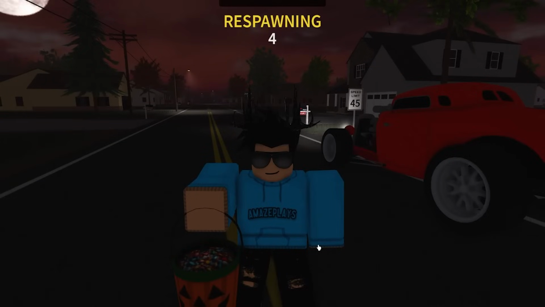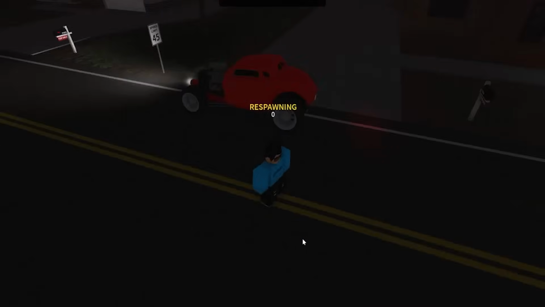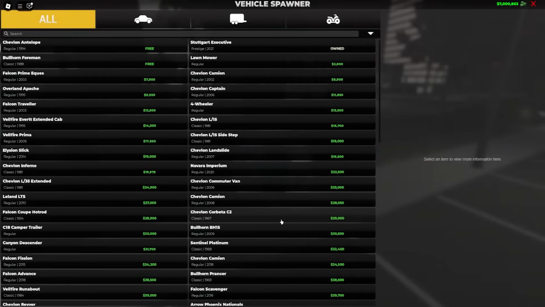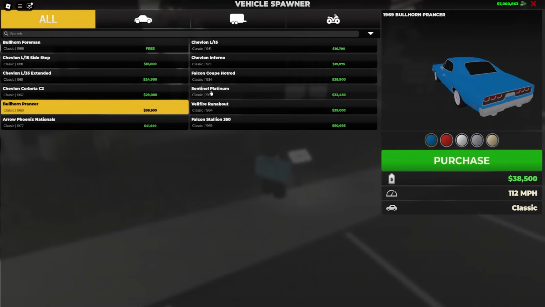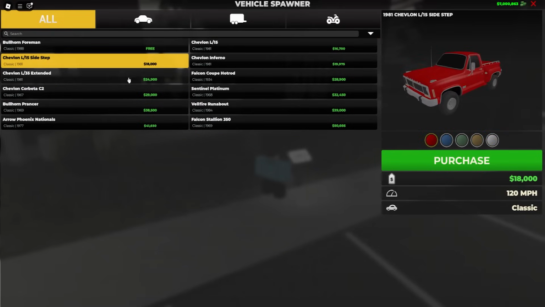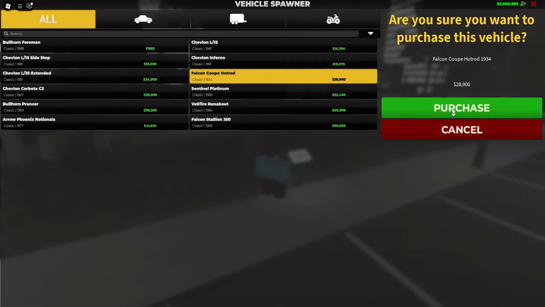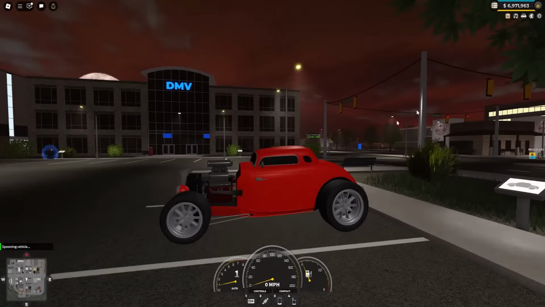But let's reset now and head over and take a look at what we have in the civilian car spawner menu, because it looks like there's been a few vehicles added. If we have a look at the classic vehicles here, and look around all these vehicles, we can see there is no other special vehicles here except for this one. Yes, if we look at this, we have the Falcon Coupe Hot Rod 1934, and wow, is this cool.